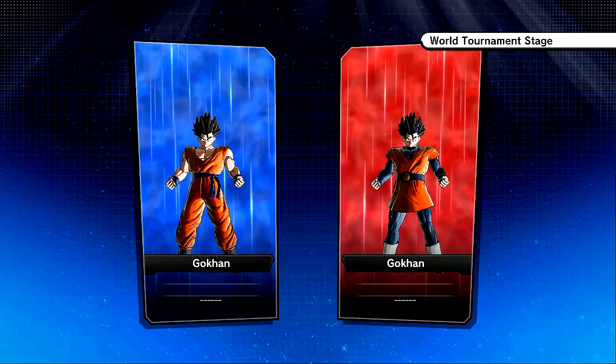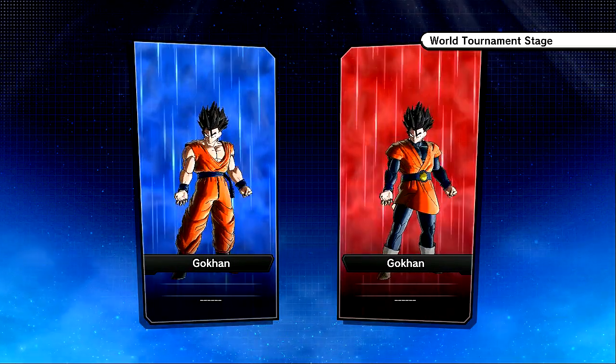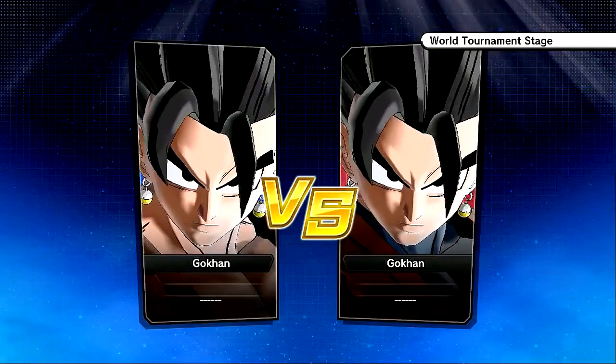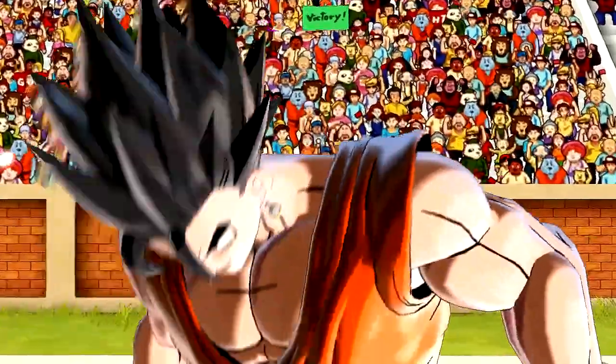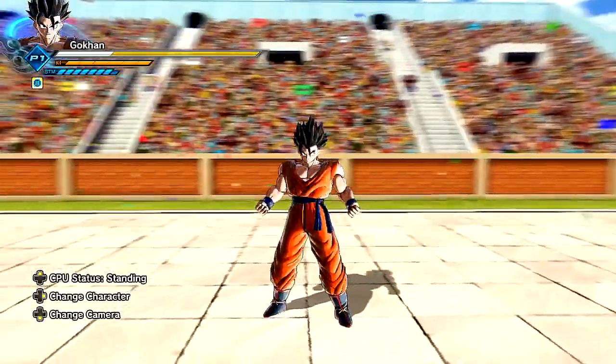I've always thought that was pretty sick. Man, I love the design and the hair on this character. It looks so sick, bro. Look at this. The big zoom in. Yes, it is time, dude. I'm telling y'all. Do y'all sometimes look like Goku? Oh, look at that! That entrance though. That's kind of cool. I like that a lot.